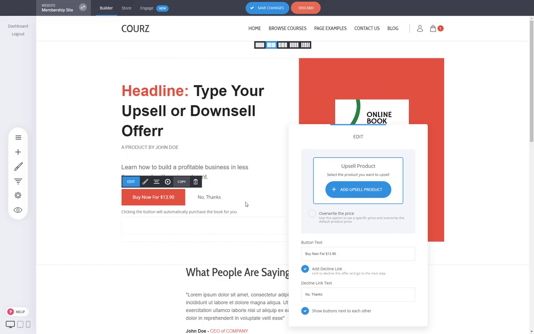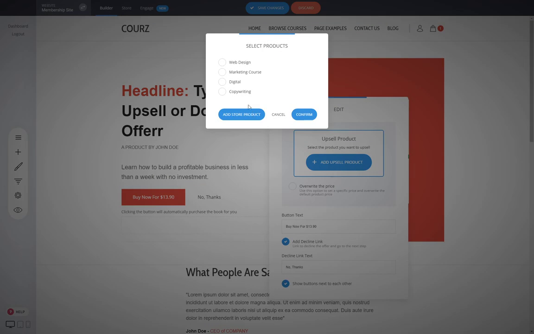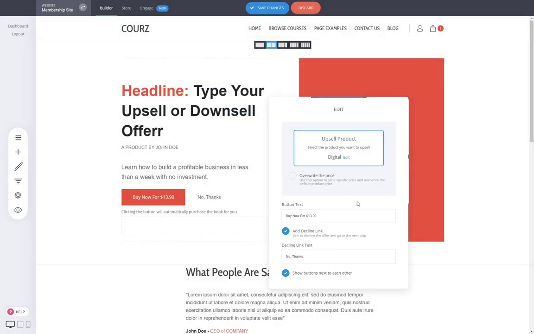This is a very special widget, only available when you're in a funnel, when you do an upsell, because it has to follow the checkout in order to be able with one click to purchase this product without adding to cart, without entering any billing information. That's the power of the one-click upsells and downsells. So just select the product, digital, and that's it.